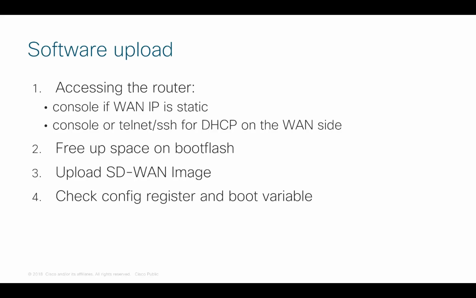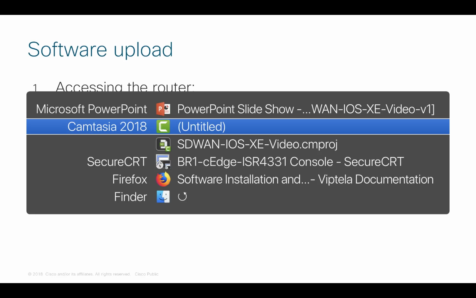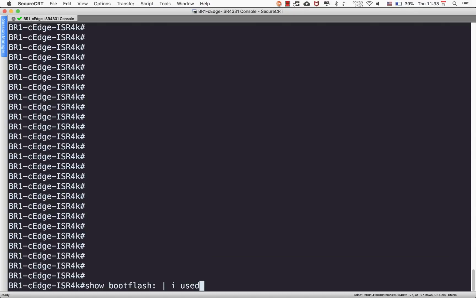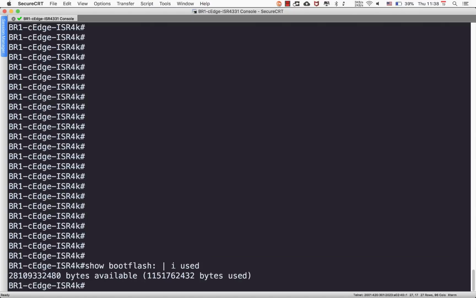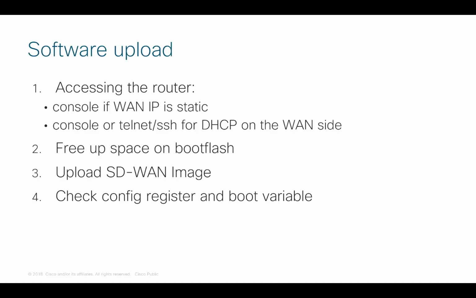All right, next question is about space on the boot flash. I have to check that I have enough. What is enough for you? At least 1.5 GB, that should be sufficient. And if you want to take a quick look at that on your CLI, you can do a show bootflash and just do a pipe include for used, and that'll give you a quick snapshot of how many bytes you have available. Okay, so in this case, it looks like I have 28, which is more than enough for the upgrades. Yes, yes.